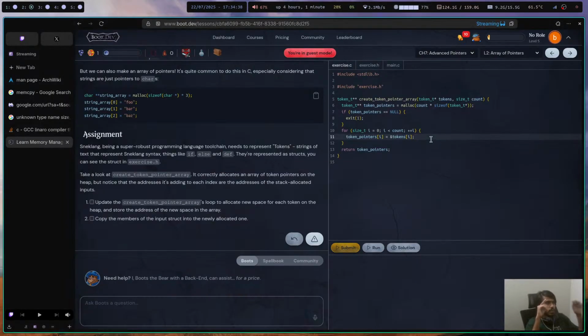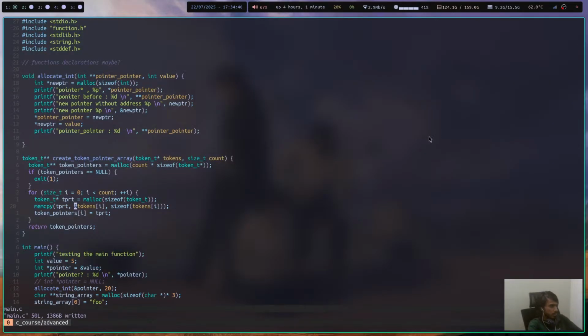Tokens I contains the address of that particular token, and we need to give token pointers... So okay, I get it now.